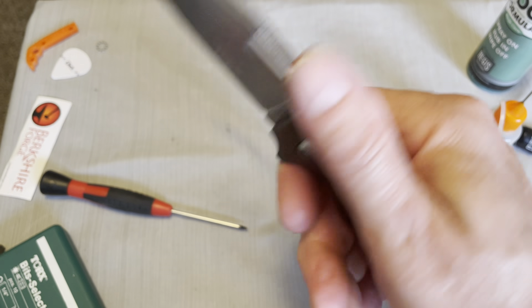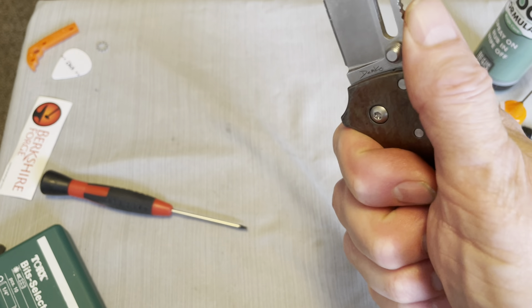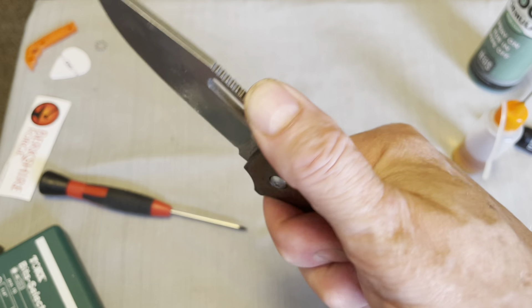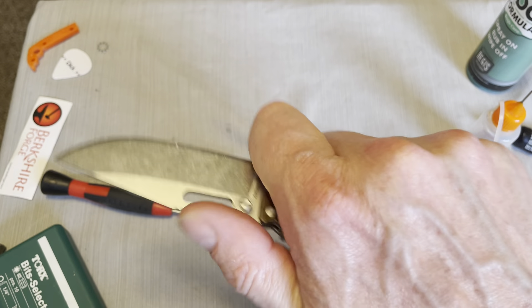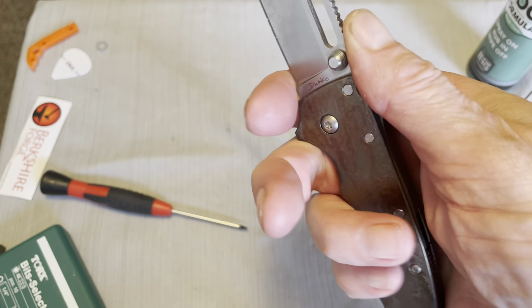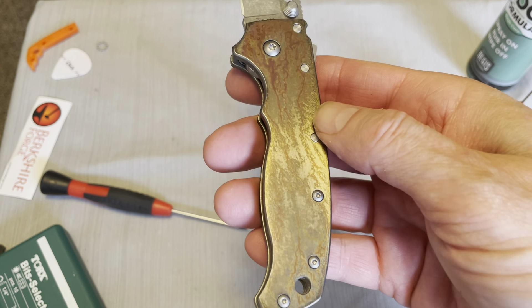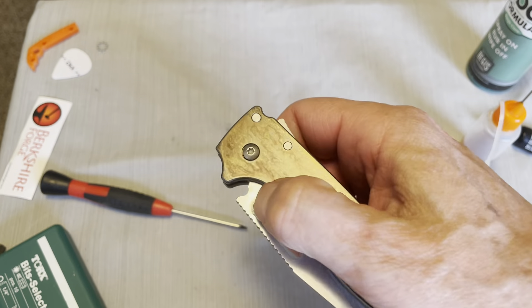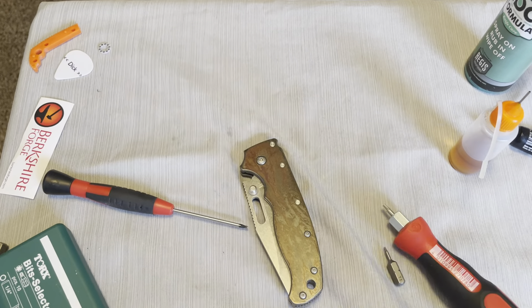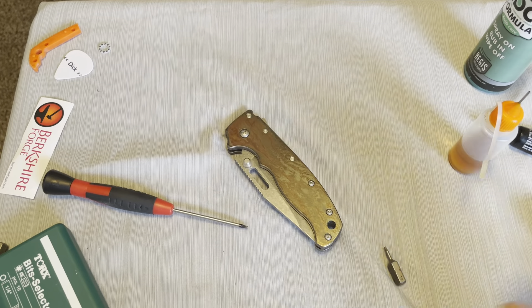It feels better, but now it feels like it's pinching me. I don't know why it would do that when it's the same basic scale shape and it didn't really pinch me before. But now that's kind of bugging me. Already a way too long of a video anyway. So there it is — let's weigh it up real quick. We don't want to leave before we see that.